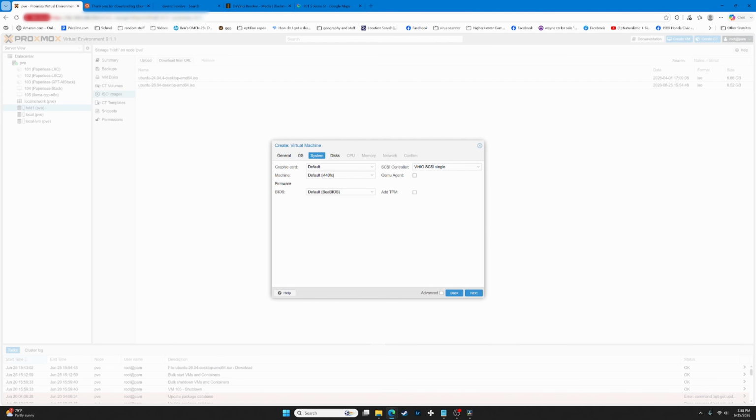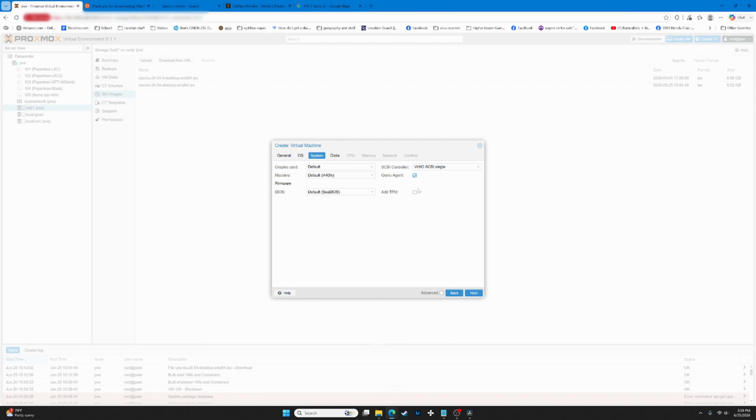I wouldn't change this unless you're running some very old stuff or you want to do something custom that I'm not familiar with. Your QEMU agent is the most important thing to enable. It basically improves the communication between the Proxmox hypervisor and the actual VM.